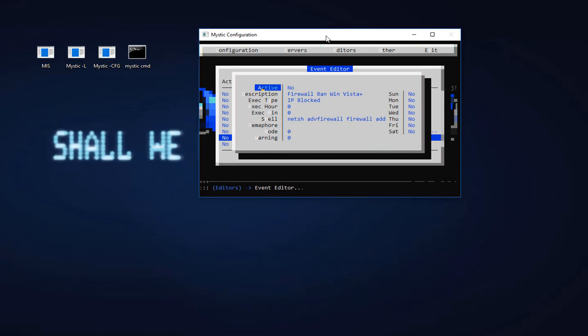So if I go into this, you can see the execution type is IP blocked, because these are the other ones that some of us have played with already, but IP blocked is new. And then you can see when this is active and it is called, because Mystic is doing some IP blocking, it's now also going to run the shell command netsh advfirewall firewall add rule name=IP block dir=in interface=any action=block, and the remote IP, and there's that wildcard.